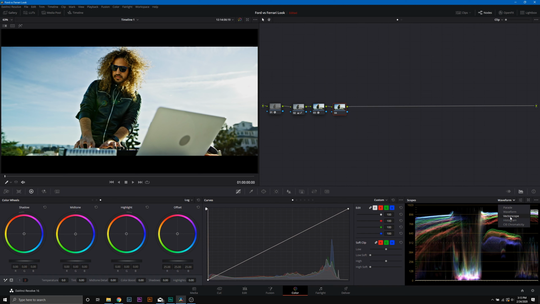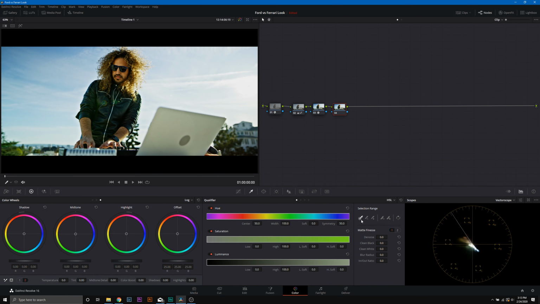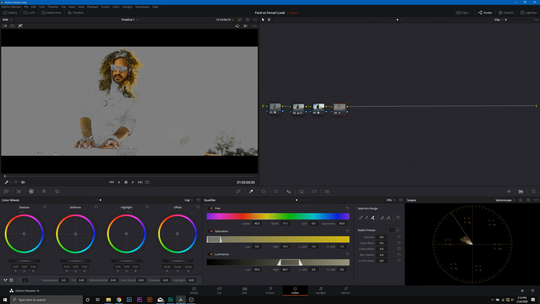So let's go here into our vector scope, which is when we're using color information, and into our qualification tab. We're going to select the selection range and we're going to use the picker. And we're just going to select the midtones of his skin. That's what I clicked on right here. Now what I want to do is take away the soft and expand the width to start including his hair a little bit. And then I also want to include his skin down here. So right around here, I want that to be nice and clean.